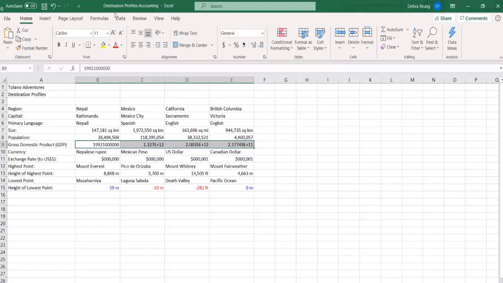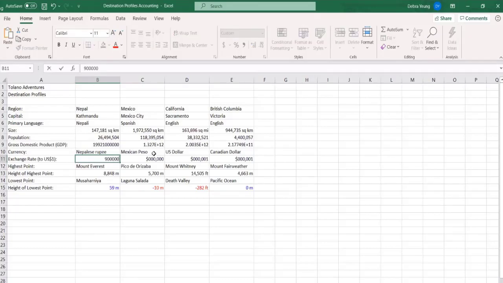All right, is everybody here? Good. Debbie, I'm so sorry to interrupt again. Before you proceed with teaching us how to do the numbers, can I ask you a favor? Could you put in a very large number in cell B11, like 10 billion, like 90 billion? I just want to see what it'll look like. Okay, good. So it does put in a comma after every 3 digits. Yes. Okay, I didn't show that in the chart.